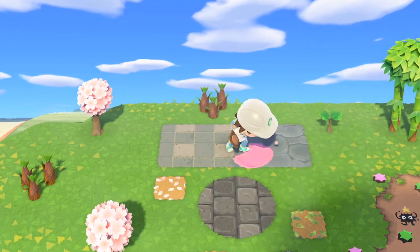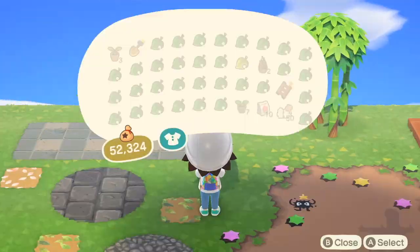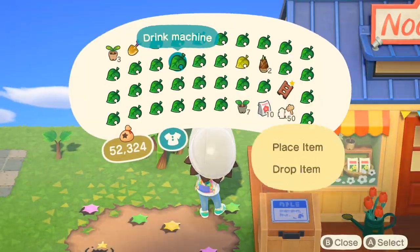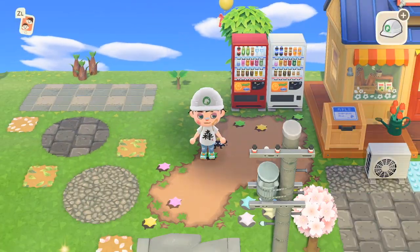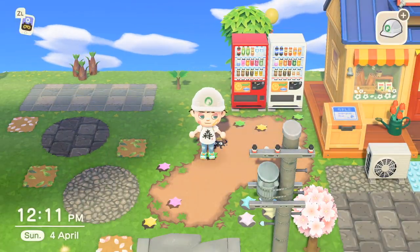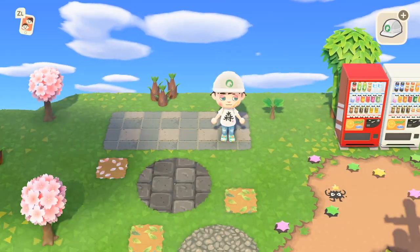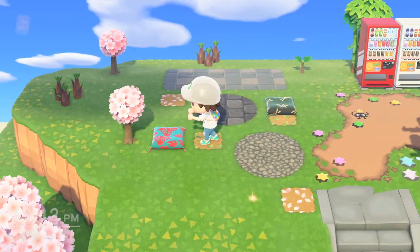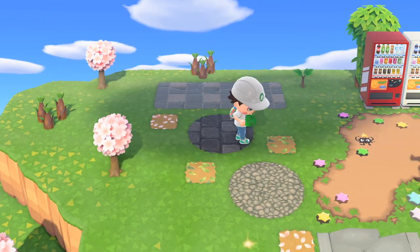So I was kind of stuck for a little while because I was considering waiting until the trees had grown in to start decorating, because I wasn't entirely sure what it would look like when all the trees were grown in. But I had all the furniture with me, and so I decided to try my hand at decorating before the trees grew in, and then I could always tweak it afterwards if I didn't like how something looked or if something was being blocked from view, and I ended up doing that anyway.